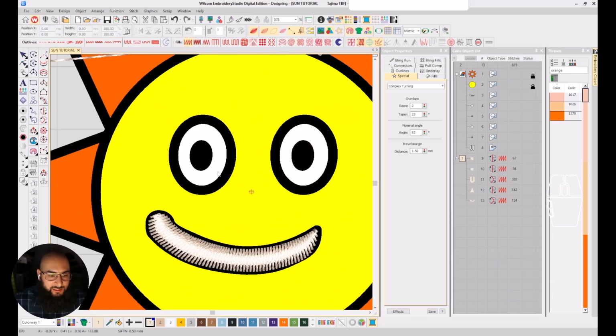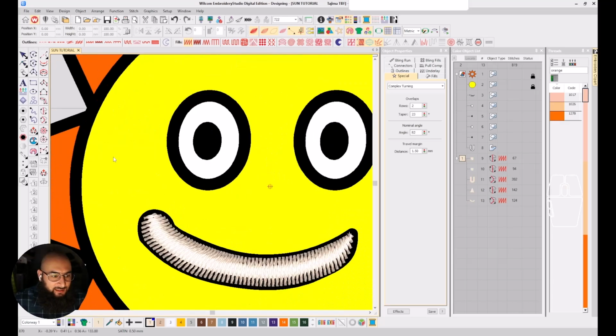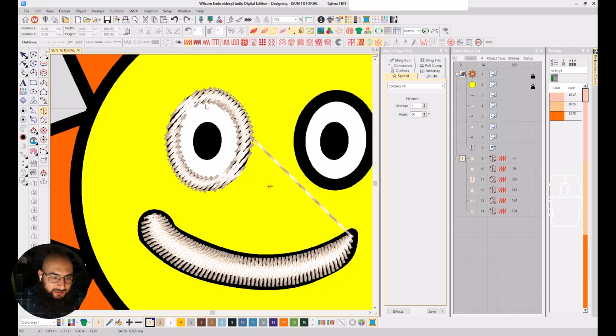Okay, and for an example, let's say this one, right? The eye. So let's do a complex fill. Let's say I was just gonna make the outline. Enter. And basically the inside. Enter. Enter again, enter point, exit point, and then you give it the angle, right? This is with just using the complex fill.